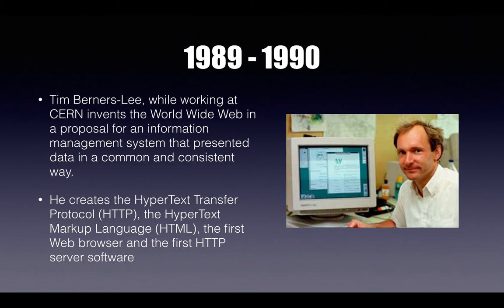Now we get to 1989, 1990, around about that era, and this is where we get the World Wide Web. This is usually the big confusion: what's the World Wide Web and what's the internet, and are they not the same thing? The internet, as we've talked about it so far, is all of that physical infrastructure and the protocols that allow us to send information. The World Wide Web is what we interact with when we open up a web browser.